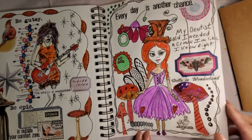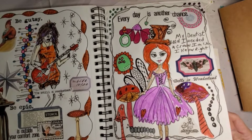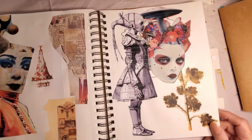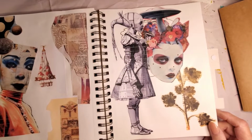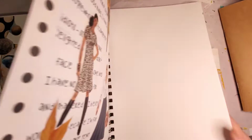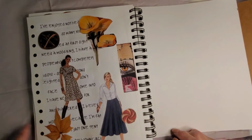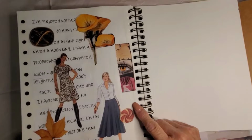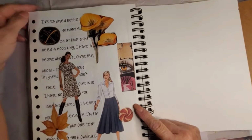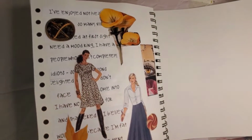Just doodle, draw, what have you. Experiment. These were out of the collage soup. I thought I'd just put a lot of stamps down on this one. Oh, and this is another idea, like make a bullet journal. And I had some black chat, and then took your little hole punch and just punched out some black dots.